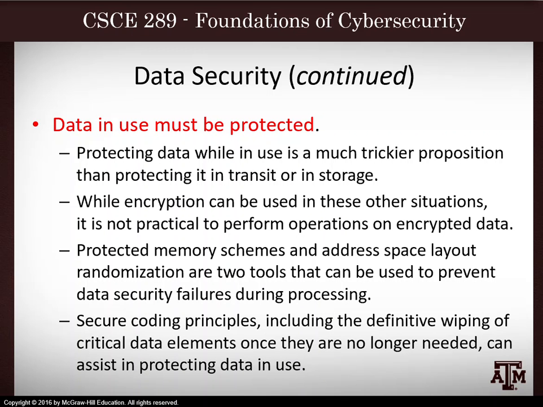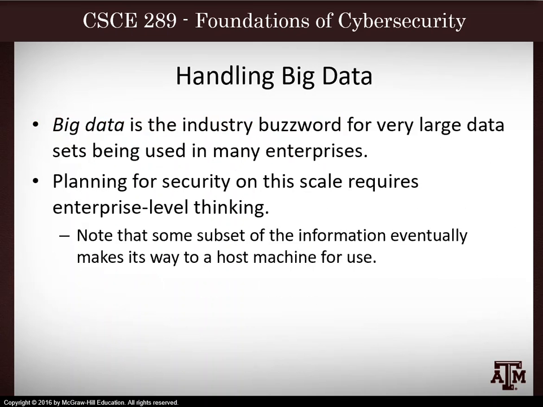So data in use, same thing. If it's processed in an application, it can be at risk when it's in system memory or even in active processing. It may not be in transit from machine to machine. It may be resident in memory. So again, we need to look at the totality of protecting memory schemes, the address space layout, secure coding, all of this. So what I want you to get out of this is the womb to tomb and the special problems each presents. When data is in process or in use, it's in memory. So can it be accessed when it's in system memory?